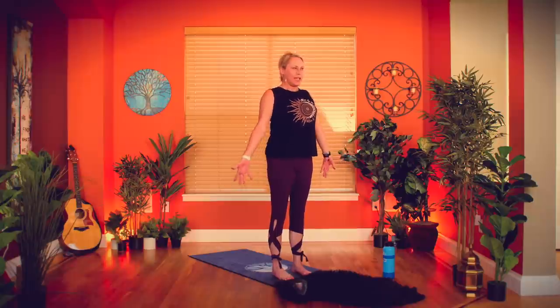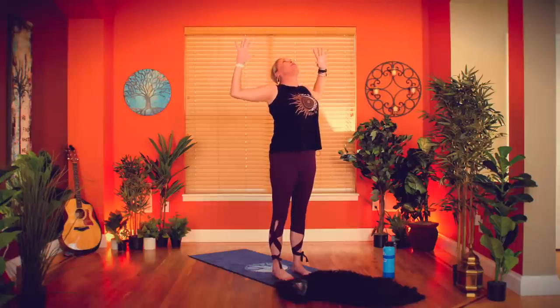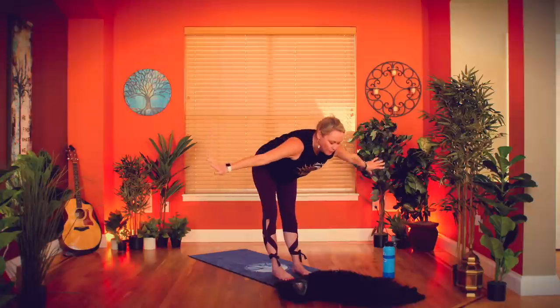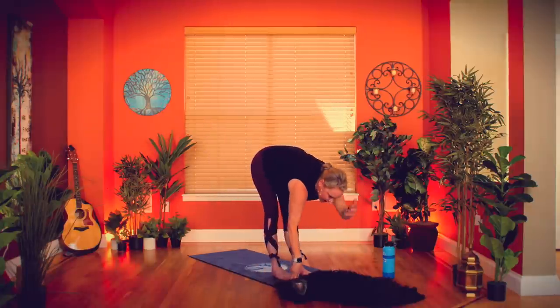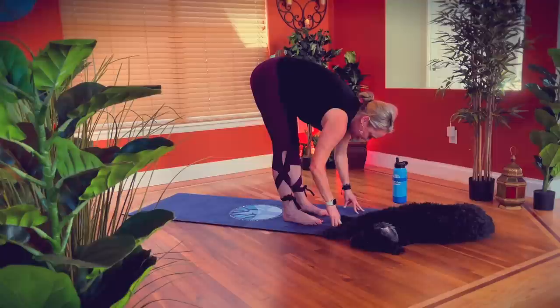And then as you breathe in, go ahead and reach up to tall mountain, reaching your fingertips all the way up to the ceiling or the sky. And then as you exhale, cactus your arms, drawing your elbows down toward the floor. And then inhale, rise up to tall mountain. As you breathe out, hinging from your hips, swan diving forward, come down to standing forward fold. As you breathe in, come up to a halfway lift. As you breathe out, come into a standing forward fold.